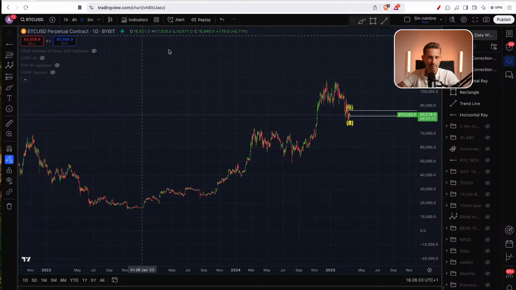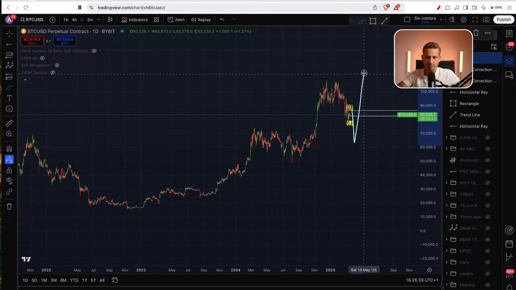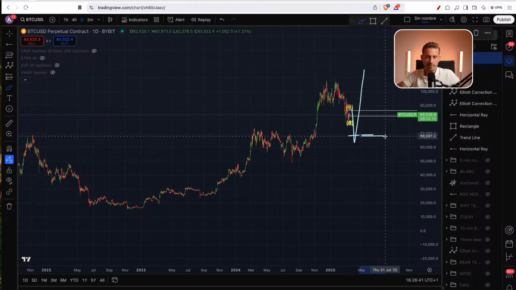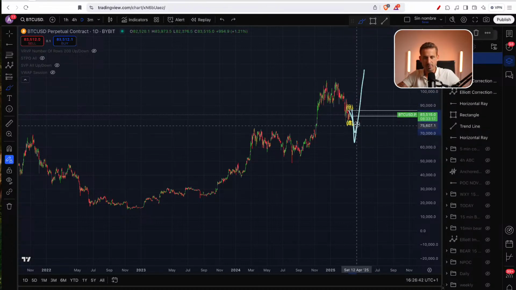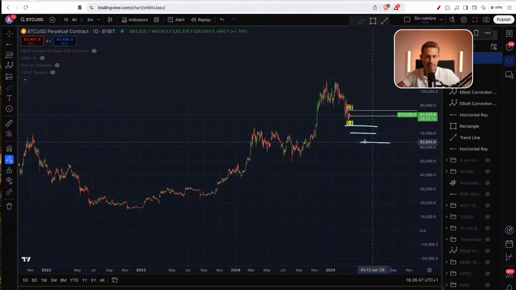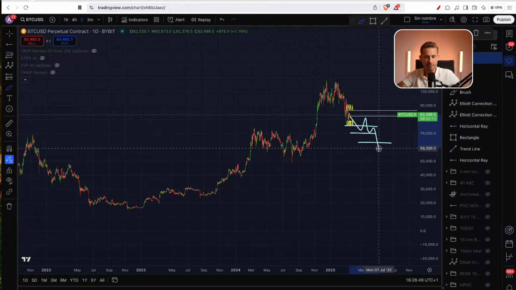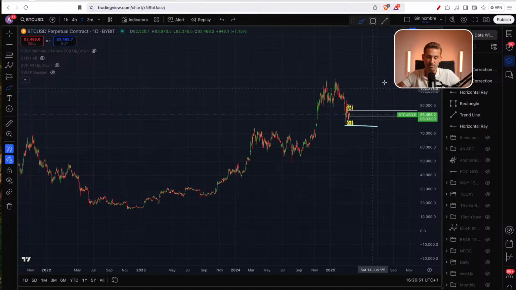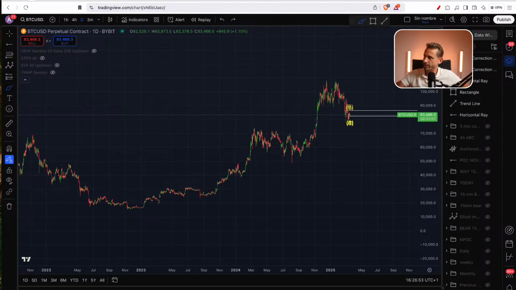There will be time to buy some Bitcoin. I don't think it's going to be a wick down and then a V-shape. Oh, I didn't put limit levels. I think it's going to be a movement down. I don't mind buying at 76 or 73 or 70K, right? There will be time if it is going to be a bear market. So no limit levels. Okay. No limit positions. Sorry.